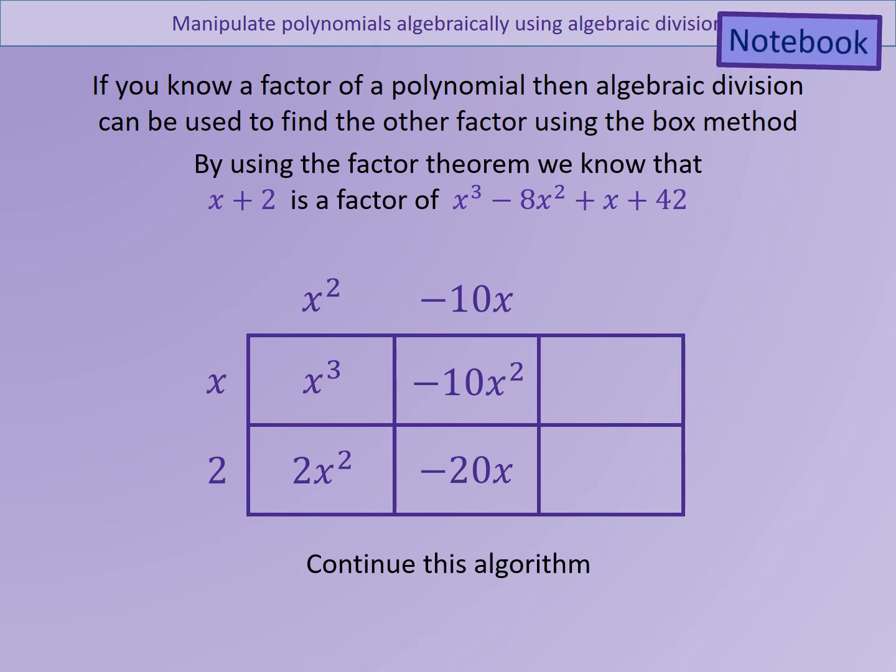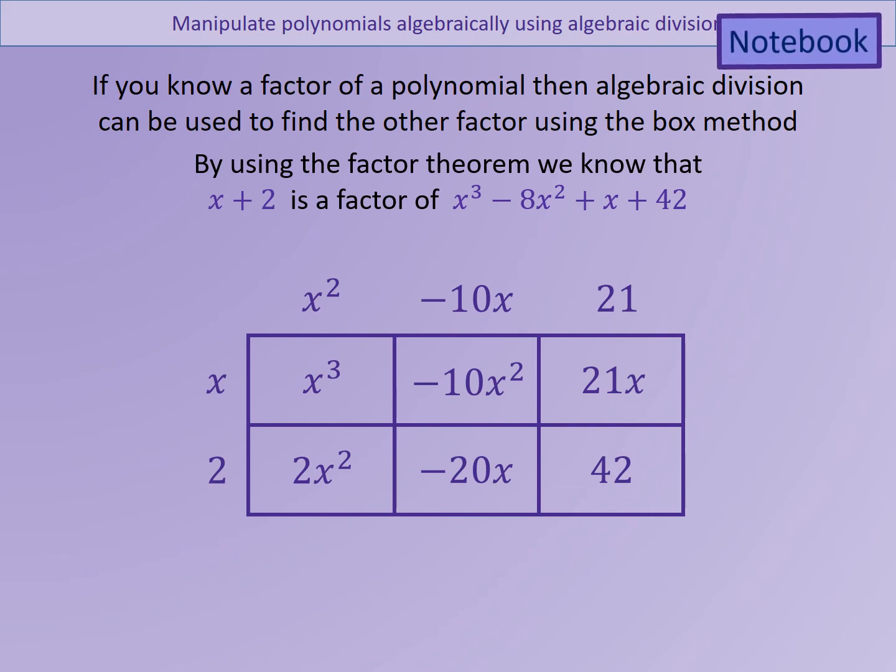So I'm then moving on to the x's. So I need a total of 1x. I already have minus 20x, and therefore I will need to add on to that 21x. That then enables me to fill in the top right part of the grid. So what would I need to multiply x by to get 21x? I would need 21. And then finally, that then allows me to write 42 in the bottom right hand corner, because 2 lots of 21 gives me 42.